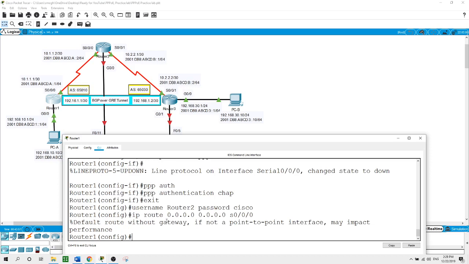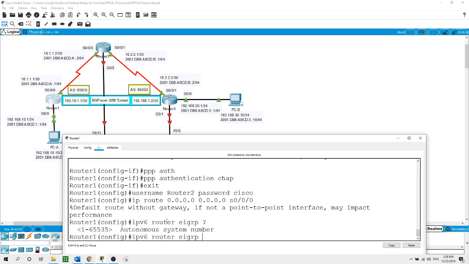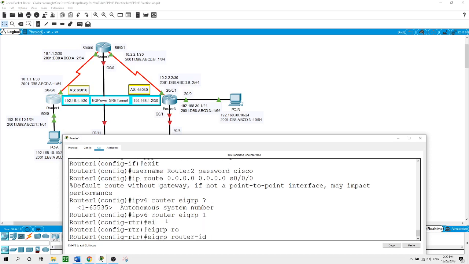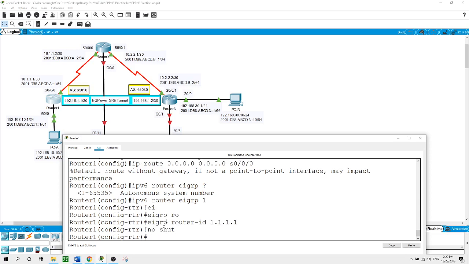Now I will enable EIGRP for IP version 6 routing. The command goes like this: IPv6 router EIGRP and the autonomous system number of 1. Now the EIGRP router ID on router 1 of 1.1.1.1. No shut.